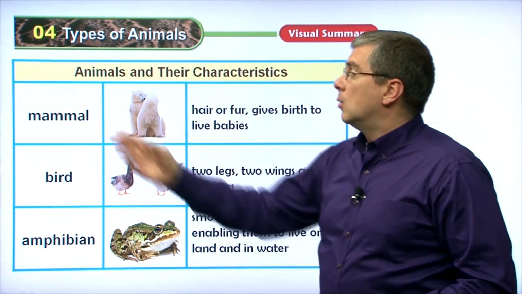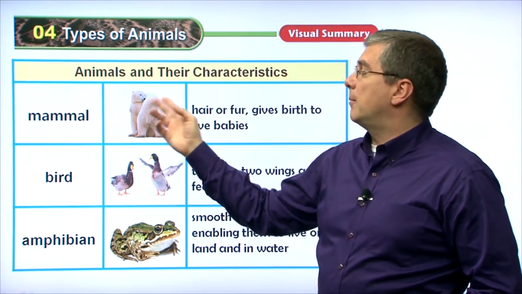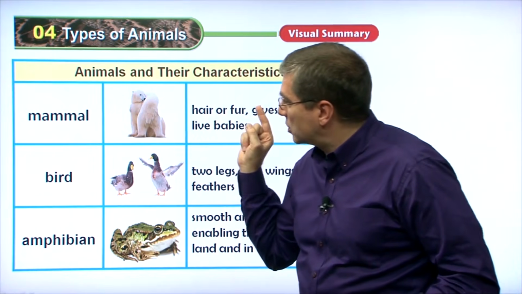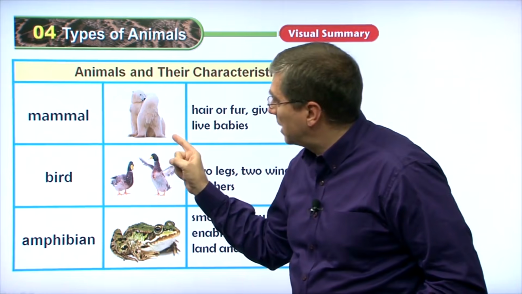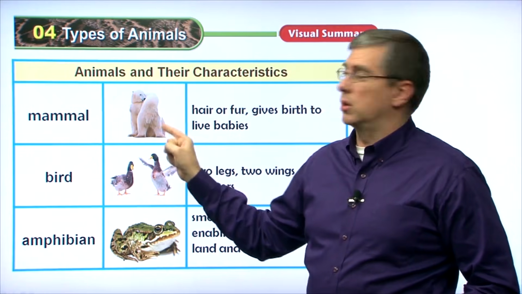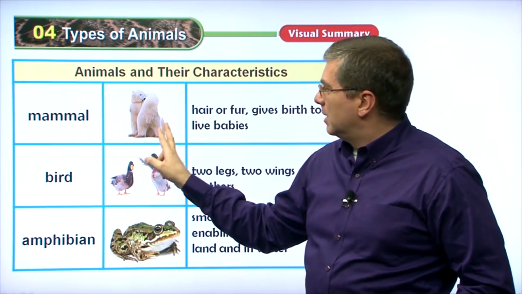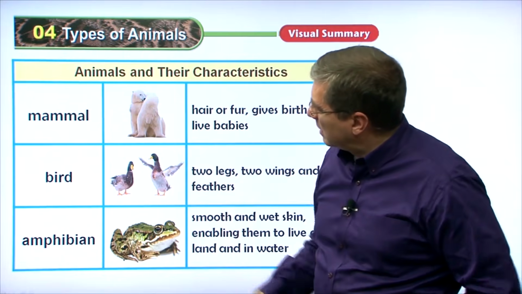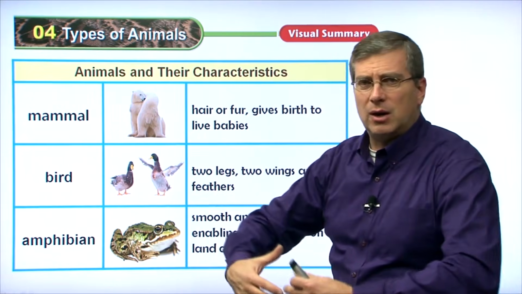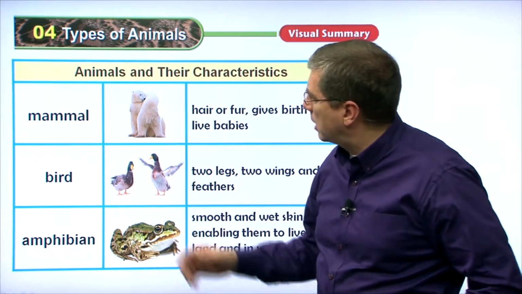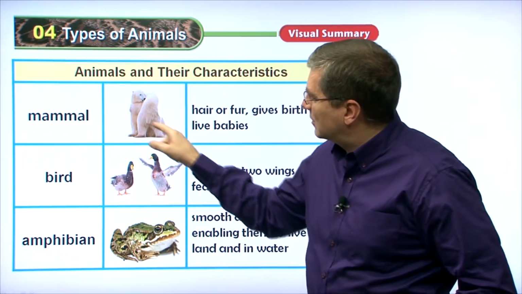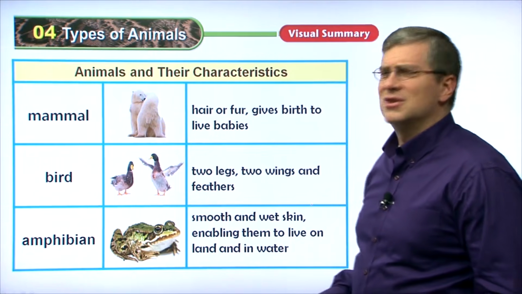So, for example, we have mammals, and we have a picture, an example of a mammal. This is actually, don't be confused by this picture, it's actually 2 polar bears. You only see the head of one, but this is the back of another one. Looks like they might be giving each other a bear hug, or one is giving the other a bear hug. But this is 1 polar bear, that's 2 polar bears. So yeah, it's a kind of an interesting picture.